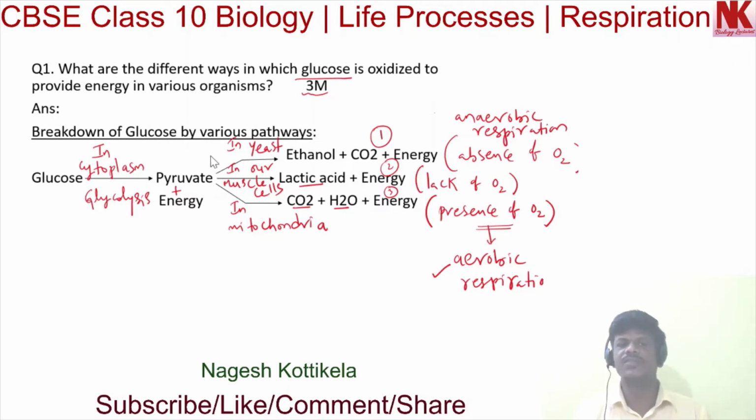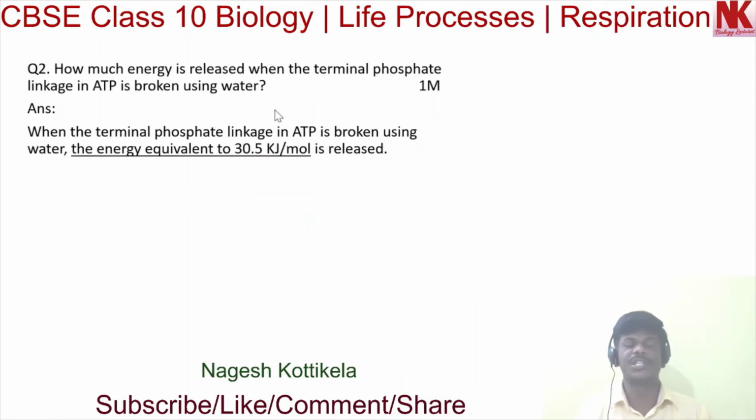So this will be the answer. If you write these points, you will get 3 marks. So let's now proceed with the next question, that is question number 2. How much energy is released when the terminal phosphate linkage in ATP is broken using water? When the terminal phosphate linkage in ATP is broken, how much energy is released?